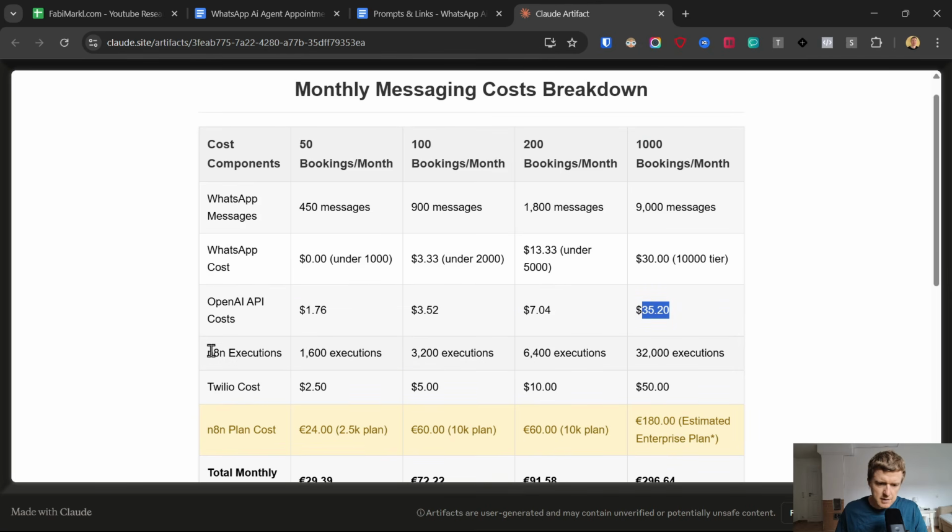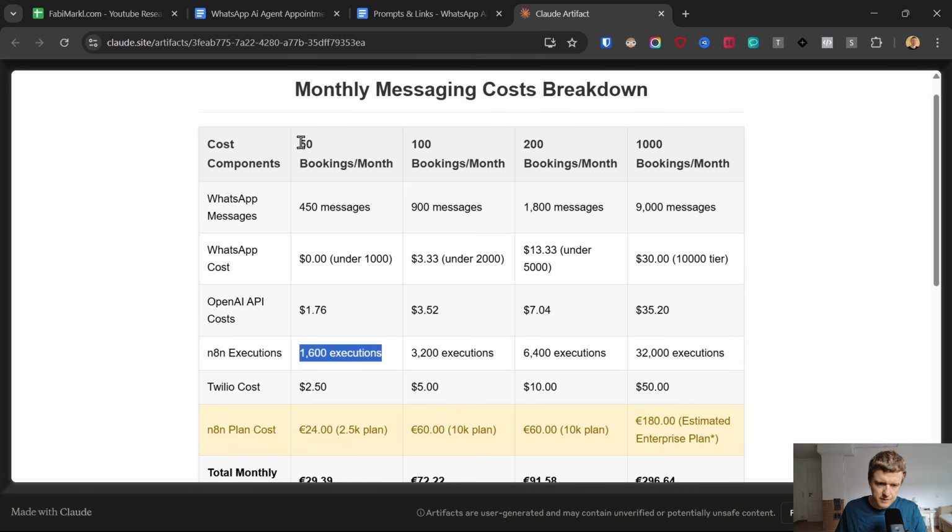Now for n8n executions: to trigger the entire workflow once, this is one execution. And I figured that one booking, which guides you through all the messaging back and forth, requires around 30 executions. And in n8n on the basic plan, it costs you $24 or euros, and you get 2,500 executions per month.